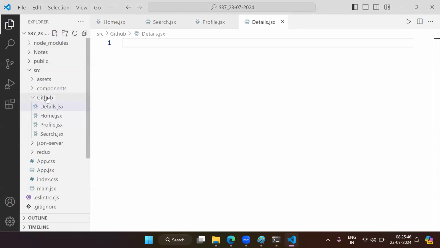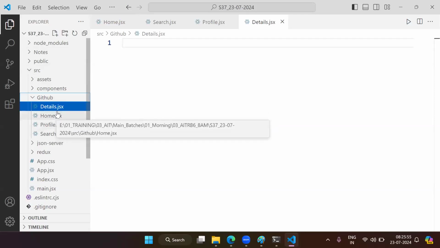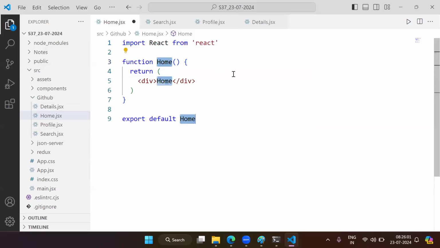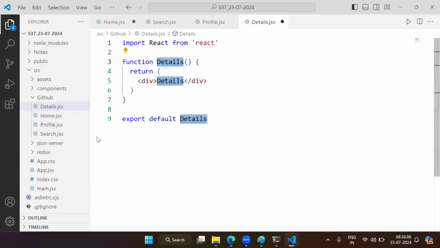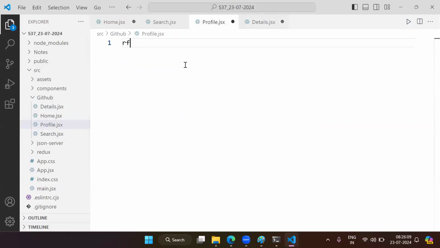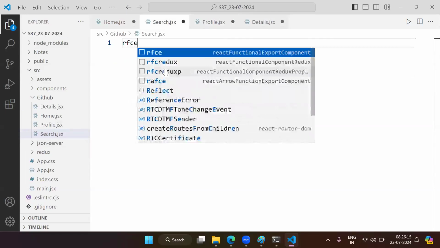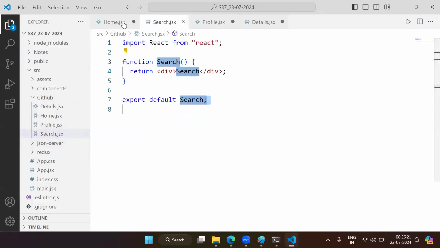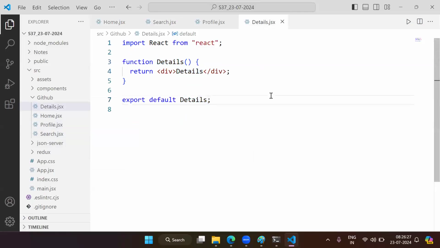Now we have four files under the GitHub folder: details, home, profile, search. Now under home, I will create one home component. Under details, we will have a details component. Under profile, a profile component. Under search, a search component. And just save it. Here also save, here also save, here also save. All we have saved it.